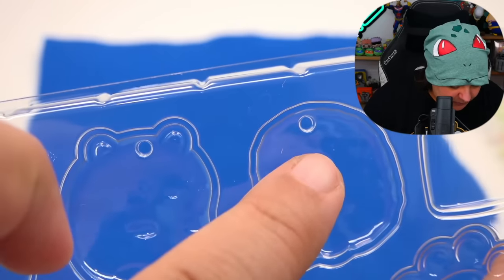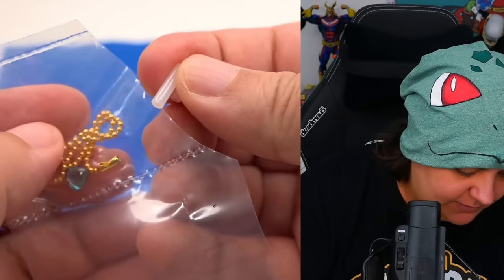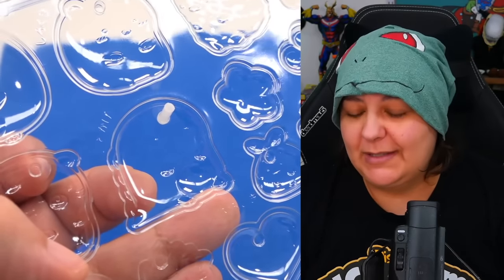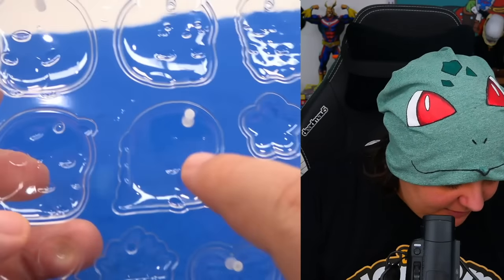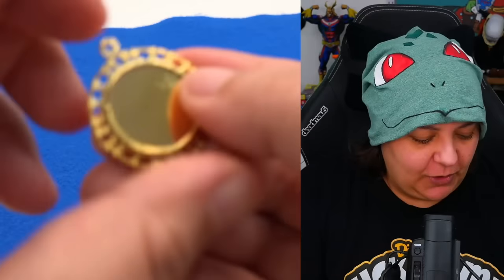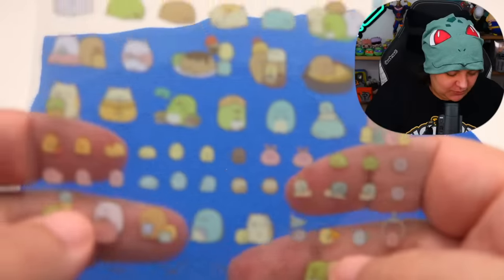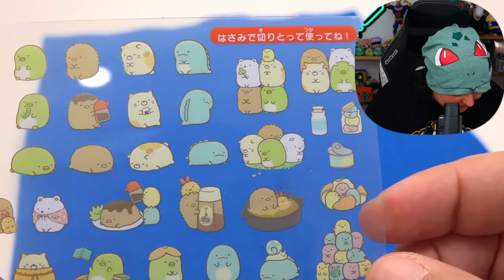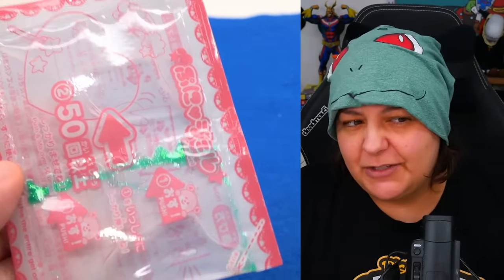In order to turn these into charms, we have tiny little holes and we have to plug them up with these little silicone tools. We're going to stuff the gel into the dino mold. I decided to do three - the heart, the dino, and the little bird character. We're also going to test making one of these charm embellishments. My only worry is the actual glitter - if there's too much glitter, it's just going to cover the illustration. So I'm going to cut out the dino face and the little bird character decals.